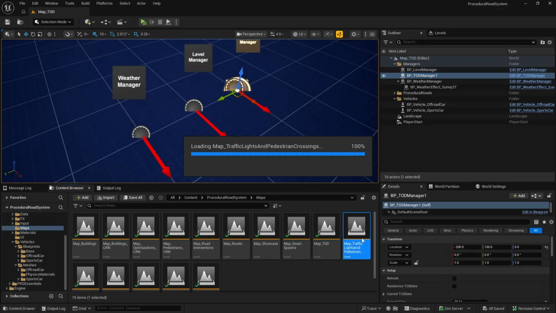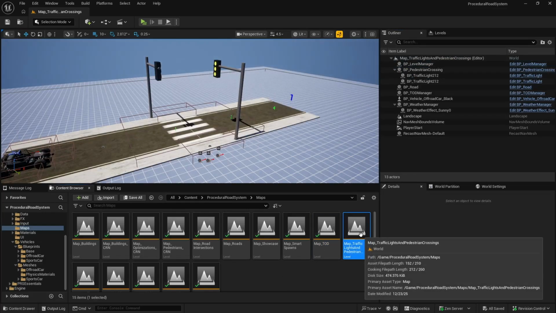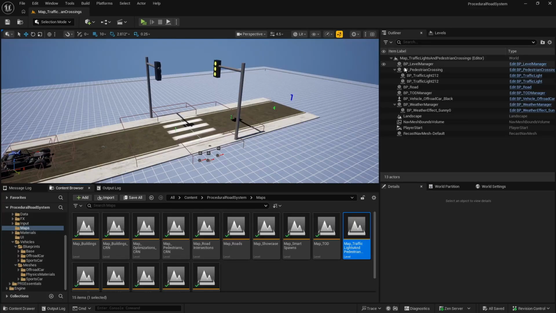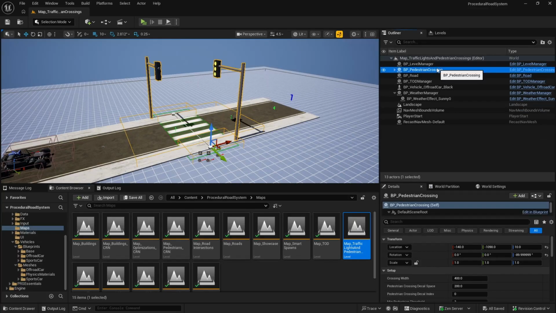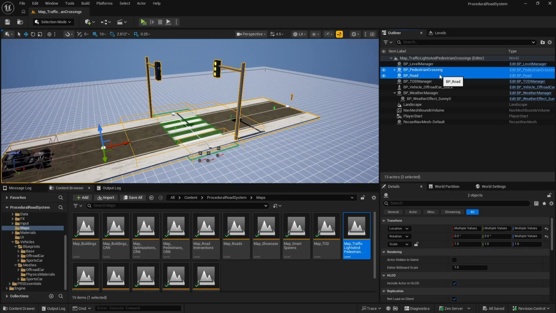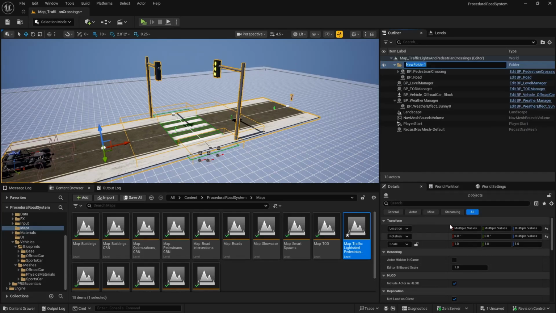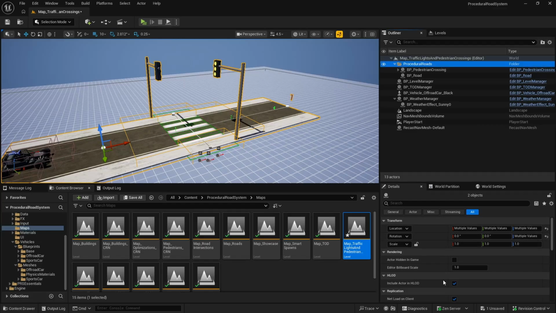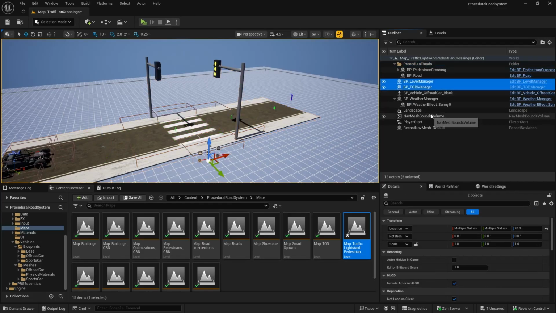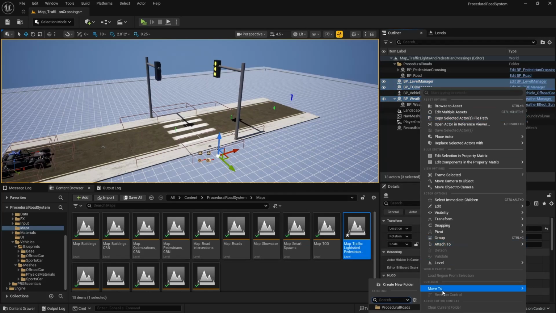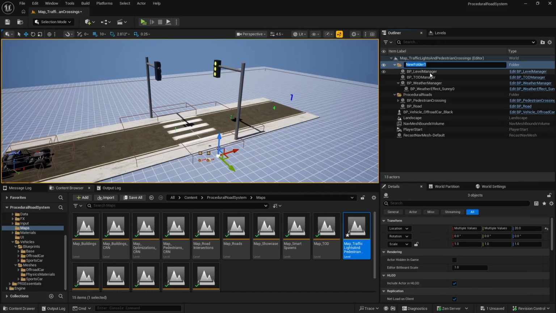Okay, and let's go to the map traffic lights and pedestrian crossings. So pedestrian crossing road can be organized into one directory called procedural roads. Level manager, TOD manager, and weather manager goes into another directory called managers.